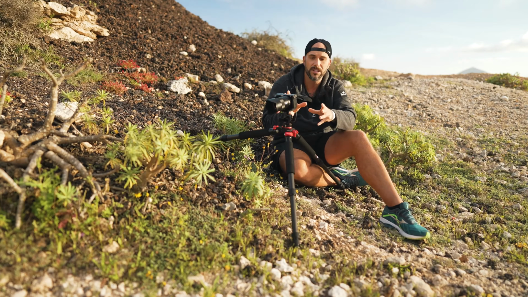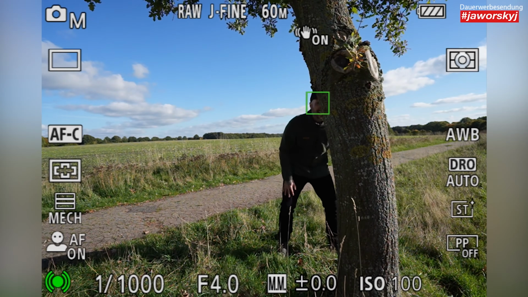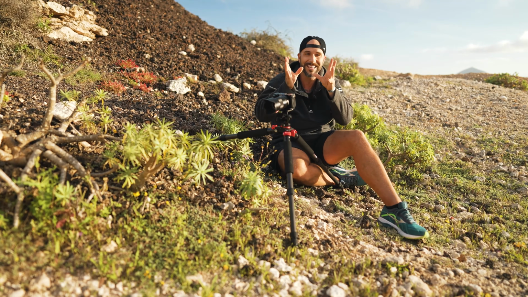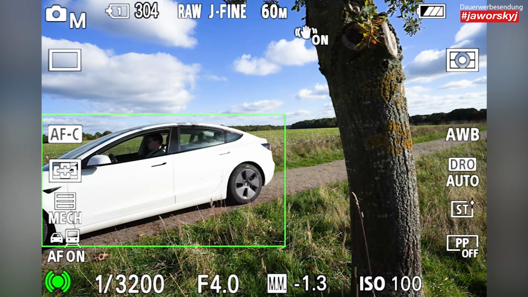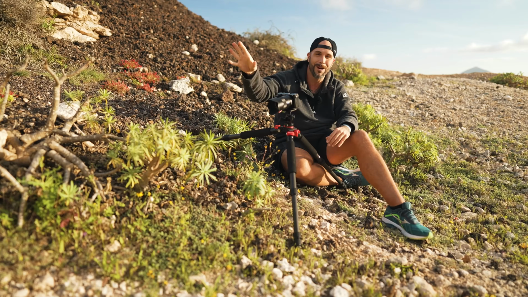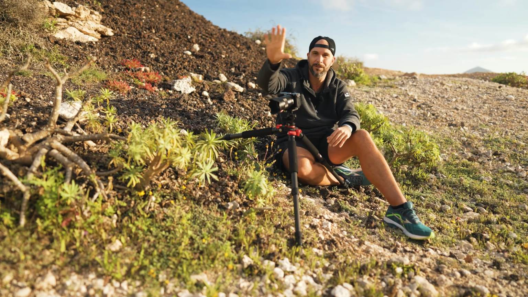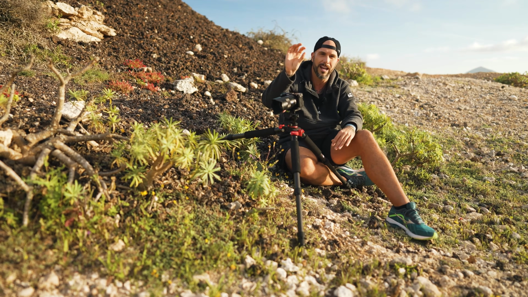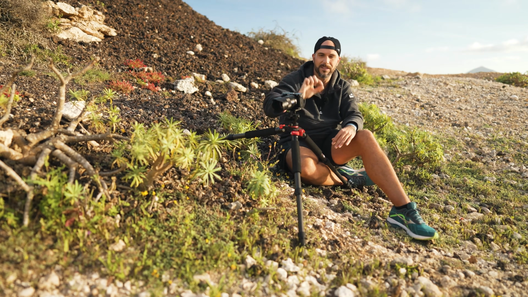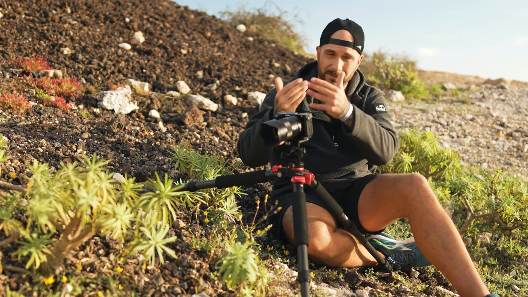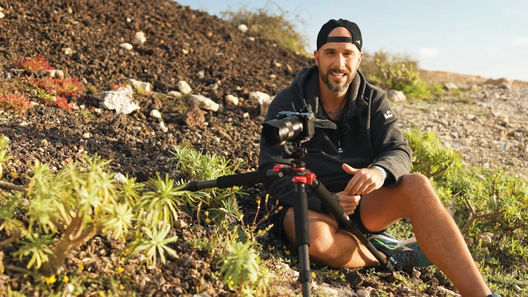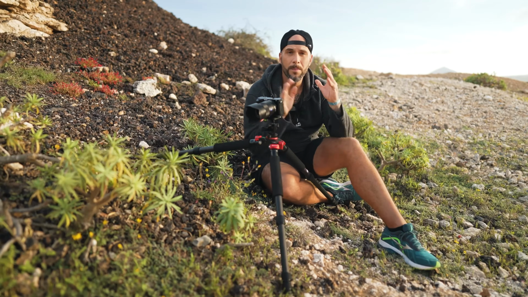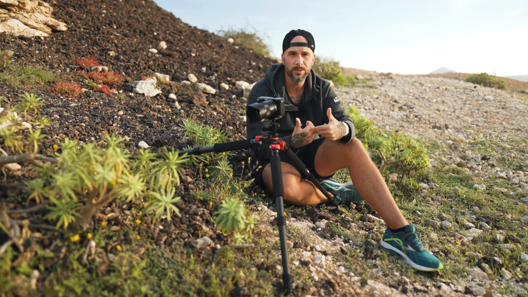And most cameras today also have face detection. More modern cameras have eye detection, and honestly, for most of the times, that's totally fine to just use that, because then it switches automatically between a spot where you have set it and then the face. And when the face is moving a little bit to the left, then it auto detects the face moving to the left and just keeps the focus on the left side. So the more and more advanced cameras get, the more and more those features here are not really necessary anymore.